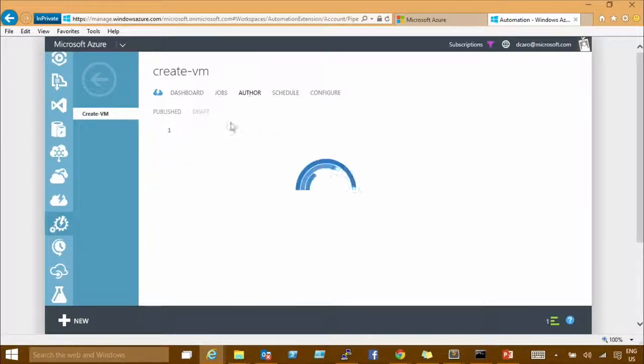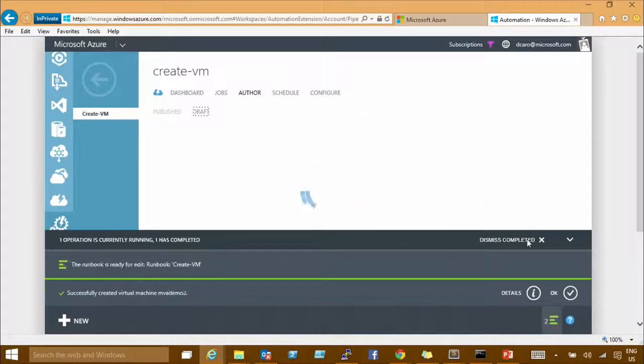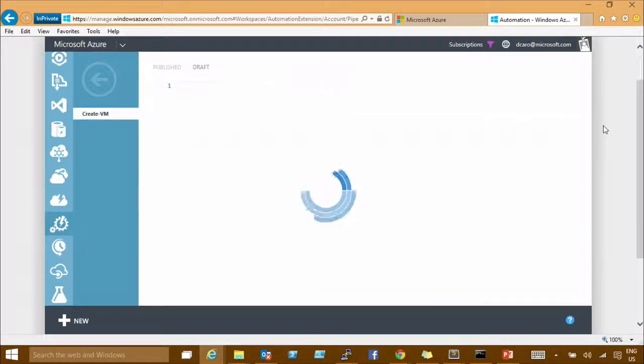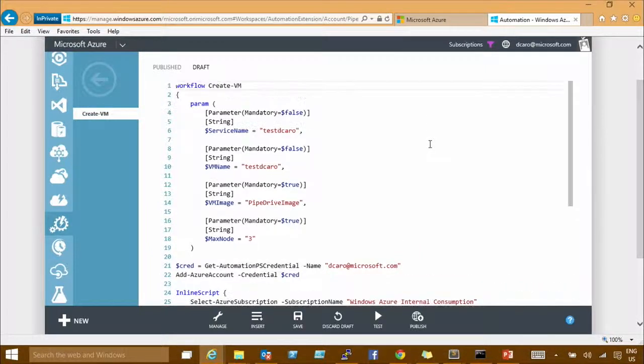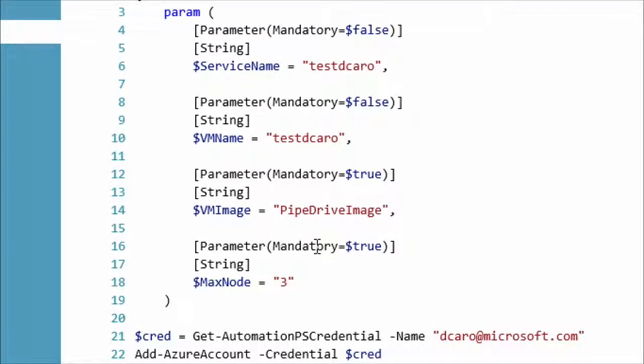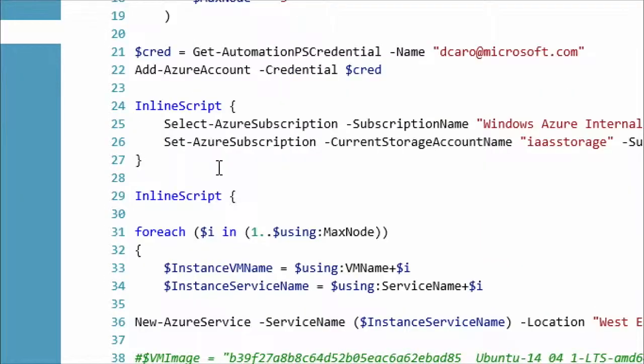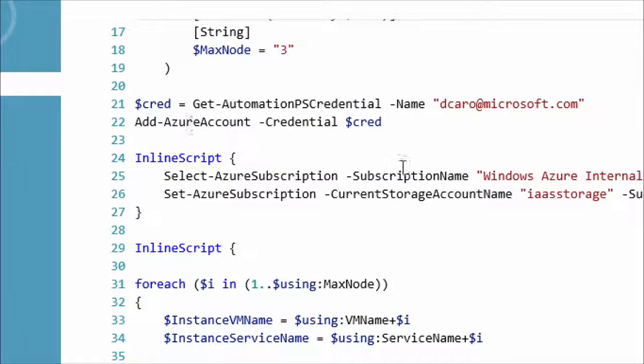I'm going to the author view to show you how it looks. So the runbook that I have here basically takes a few parameters as the entry. You can always define the default version. And then you basically run a script. I'm not going into the details of the script.